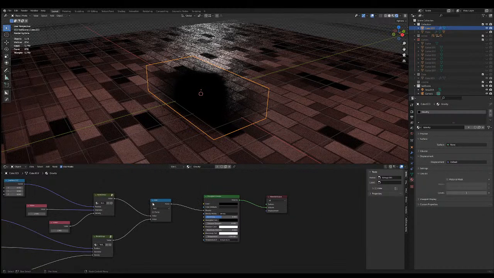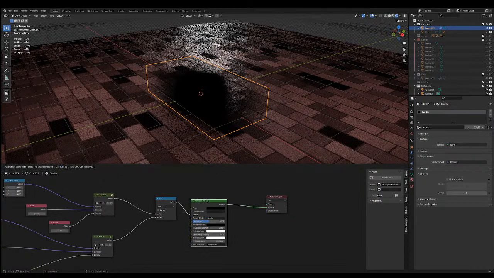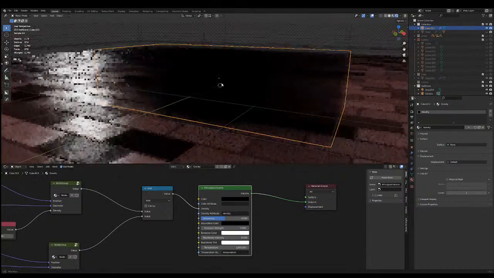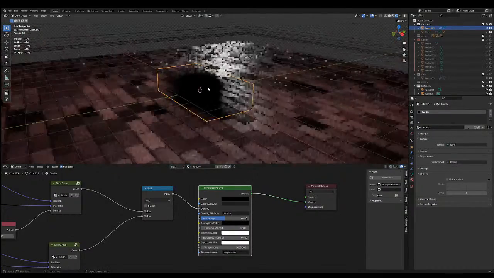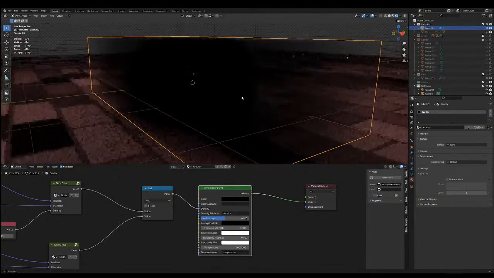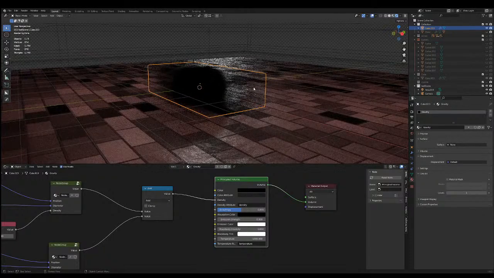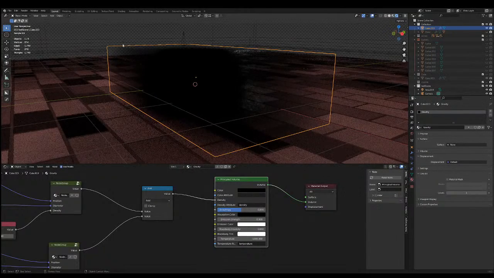Those two spheres are added together into a principled volume, and this is what's controlling the fact that it's not mesh, but something completely different. It's just like black space, right? That's what this principled volume is. It's a shape within a shape, and that's giving the transparency on the edge of the box.